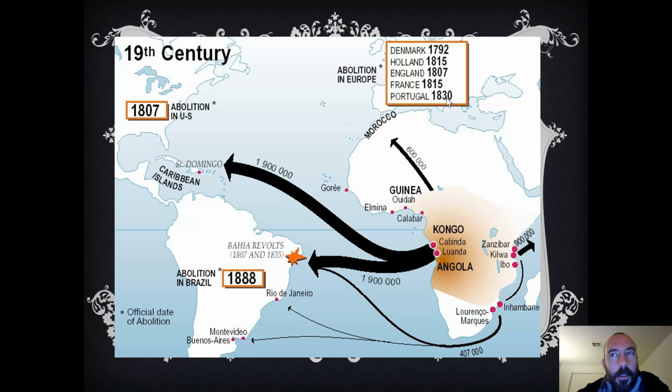Now, there was still clandestine slave trading that was going on in the U.S. The last ship didn't arrive until much later, but the institution of slavery, of course, was not abolished in the U.S. until after the Civil War. At this time, cotton was still king in the South, and the North profited also from the manufacture of cotton textiles and other things, and depended on the South to produce. So it was quite entrenched until after the Civil War.